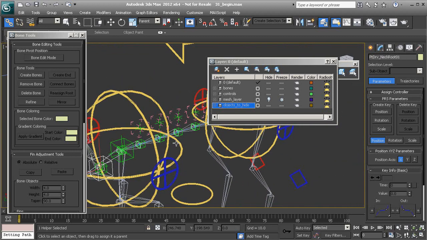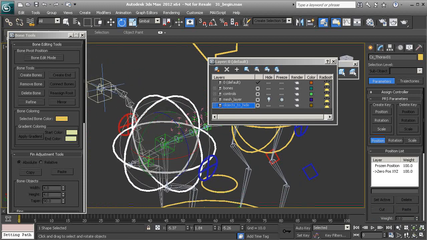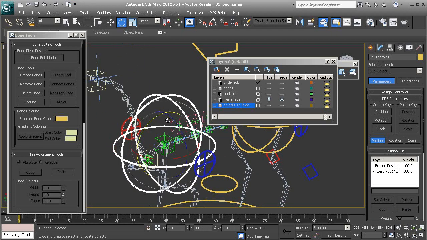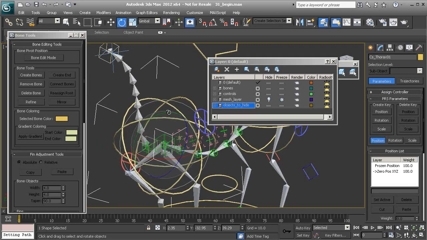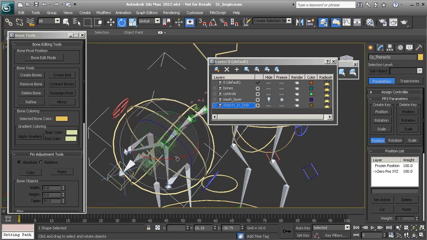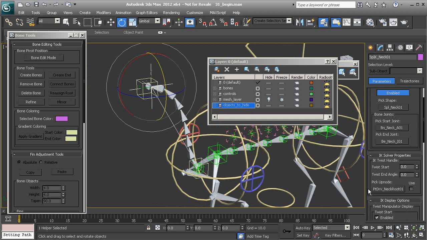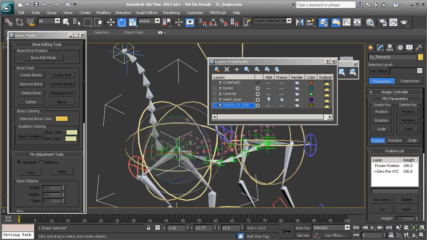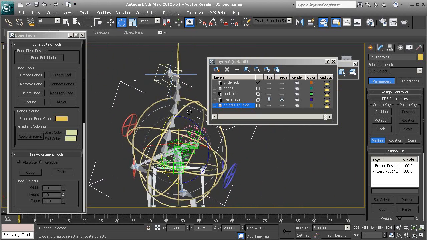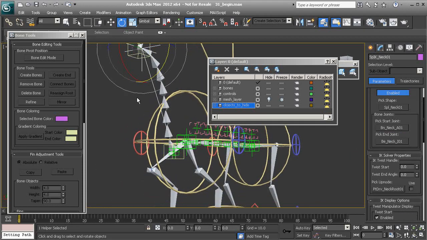We can go ahead and take a look at our progress by grabbing the thorax control and just rotating that. Notice we don't have any weird twisting issues in the neck as we rotate this control, so that's very nice. If we were to go back to our spline and go ahead and turn on the up node, let me go ahead and show you this. Now when we grab the thorax control and start to rotate, you can see that it isn't twisting properly. So I just wanted to make that point very clear to you.